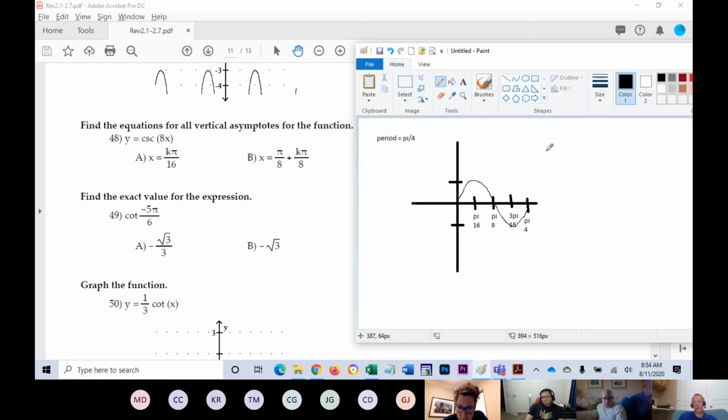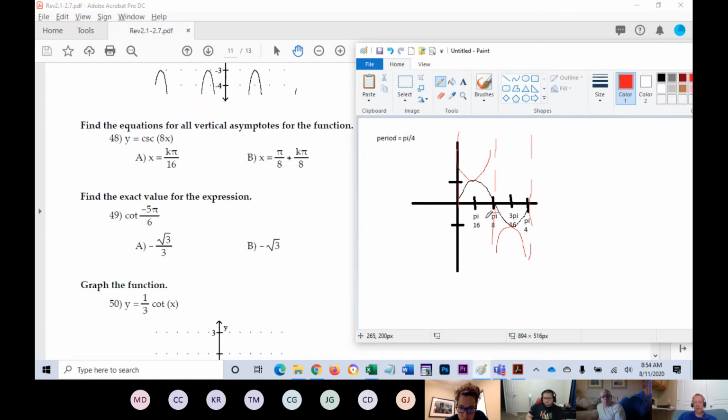So now, where are my asymptotes? I'll draw those in red. Is it everywhere that it hits the x-axis, so all the 0s? Yes, I'm going to have one here on the x-axis, one here, and one here. If I were to finish drawing it, it's going to go like this and like this.